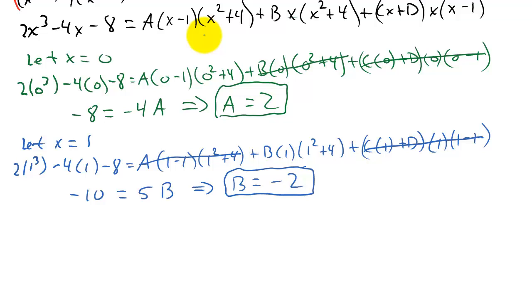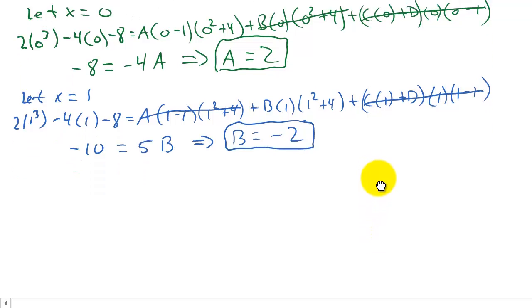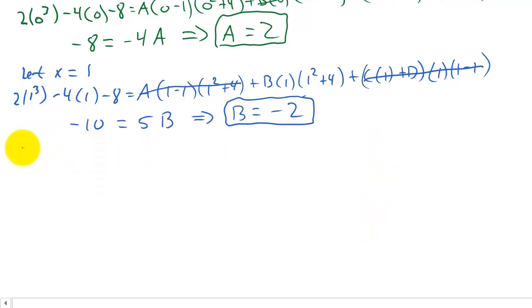So what I can do is I'll pick a couple other numbers. Okay, so let's see, we picked 0 and 1. So how about we go to the other side of 0 and we choose negative 1. I'm going to let x equal negative 1. And you can choose any number you want, but just try to keep the numbers as small as possible. So let's go ahead and plug in the negative 1.